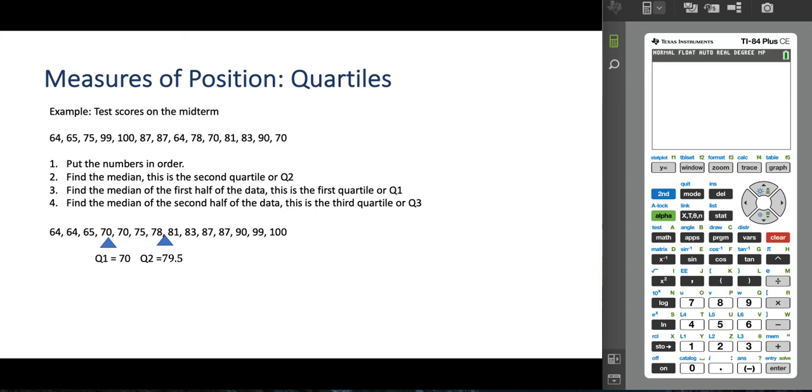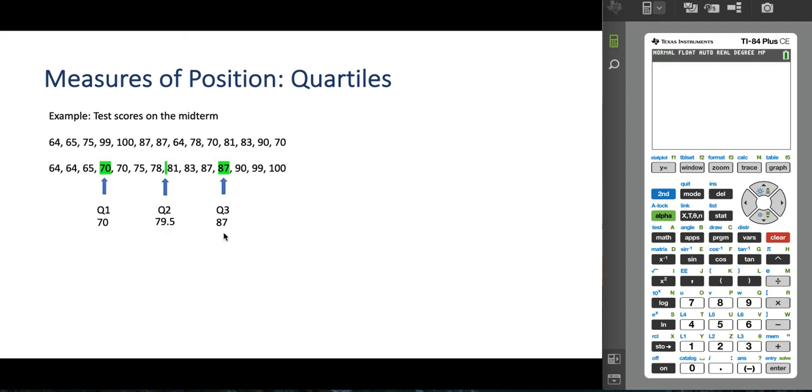The third quartile is going to be the median of the upper half, the data from 81 to 100. The middle value there is 87. So the first quartile is 70. The second quartile is the median, which is halfway between 78 and 81. It's 79.5. And the third quartile is 87.